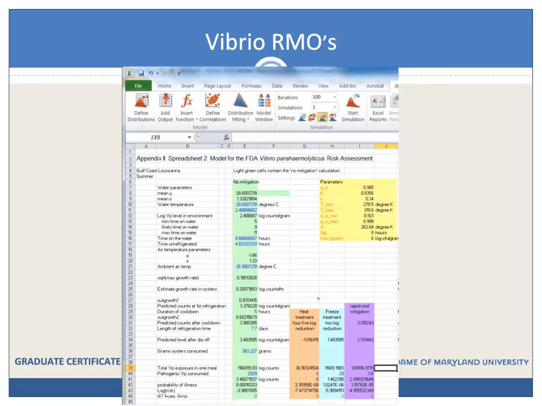In column G, you have a heat treatment. That's basically cooking the oysters as the risk management measure. In column H, we have a freeze treatment. That would be to freeze the oysters to halt the growth of the bacteria, as opposed to heat treatment, which is a kill step. And then there is the rapid cool mitigation option in column I. That is also to reduce the growth of bacteria and to hasten the die-off of them. In addition to these, what's not seen is that there are options, risk management options, for restricting the time of year and the location of harvest.